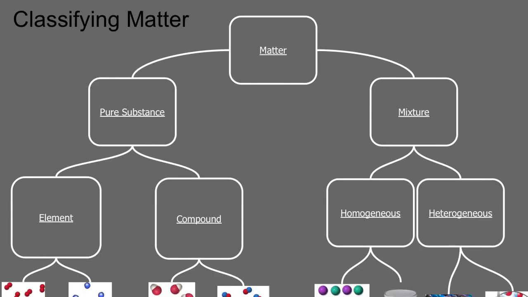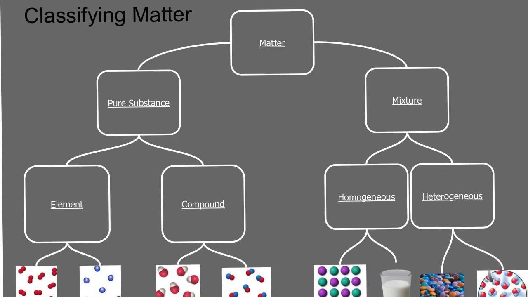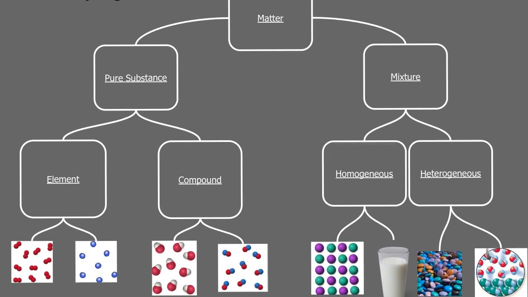So that's how we break down matter. Again, basically based on the types of particles that we find and how those particles compare to the other things within them. So matter, again, if we break it down into a mixture, is then broken down further, whether it is homogeneous or heterogeneous. If we go more of a pure substance route, then we can break that into an element or compound. So this is an image of what we would see for that entire web of how we would classify matter.